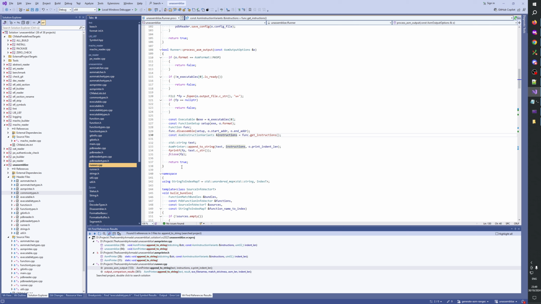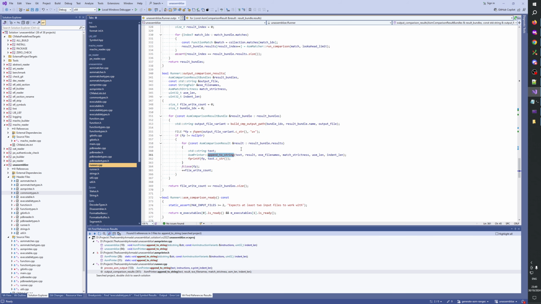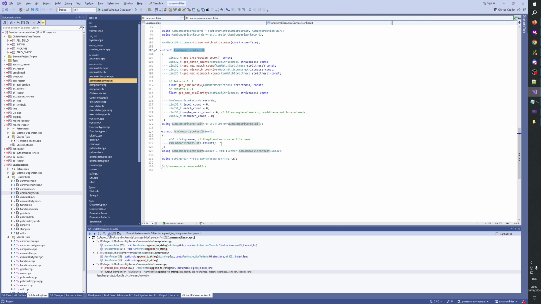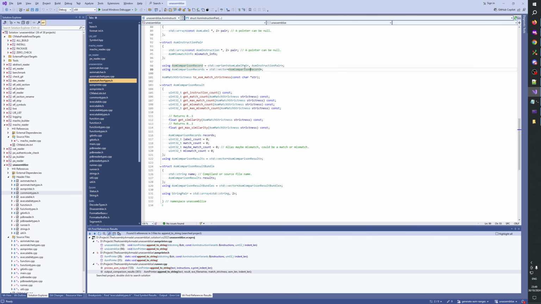Instruction variants. Here. Comparison result. How? Comparison records. ASM instruction.